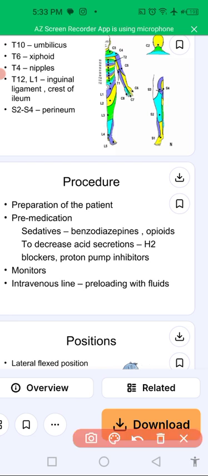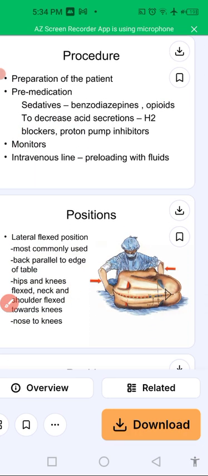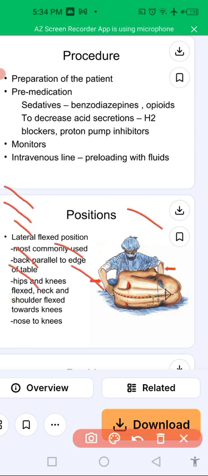The procedure begins with preoperative preparation of the patient, premedication with sedatives, with midazolam most commonly used, opioids, or nalbuphine, and proton pump inhibitors should also be given. Metoclopramide is given to the patient to prevent vomiting, and then monitor the blood pressure, vitals, and all the things which we have to take care of. We have to look at the hemoglobin, platelets, and any pre-op condition of the patient. The IV line should be managed with proper preloading, with fluid given according to NPO status, and fluid management.